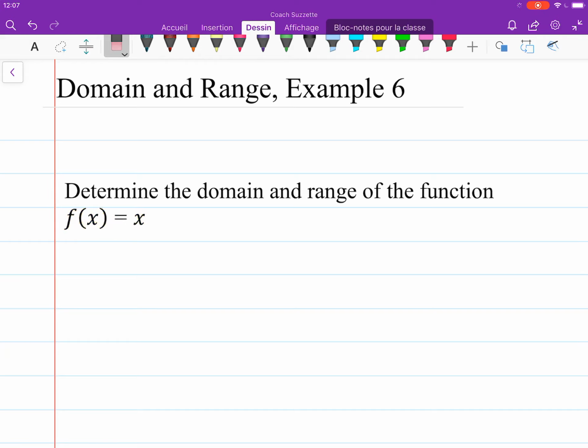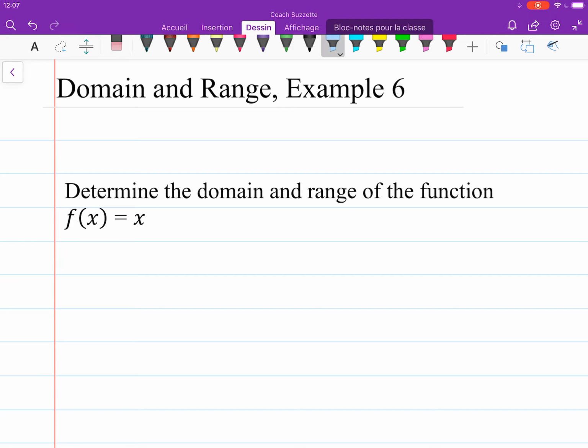When we're given the equation for a function, it's really easy to determine the domain because there are only two cases in which the domain would not be all real numbers. Case one is if we would get division by 0 for some x value or values. So that means those values would not be in the domain. Case 2 is if we would get a negative number under an even radical for some x value or x values. That would mean that those values are not in the domain.